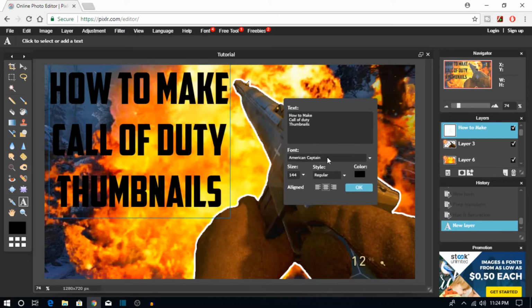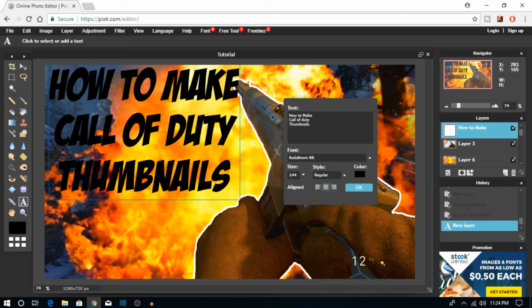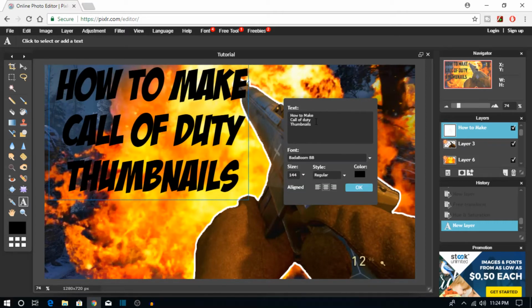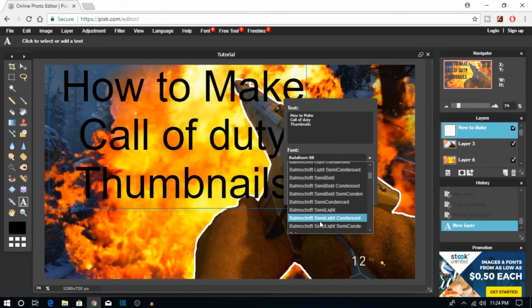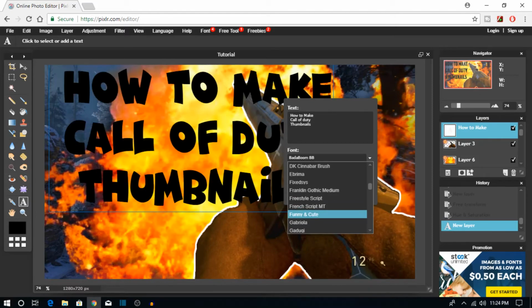This is the Captain America font. It's really clean. You can do the comic one, but this one you do have to play with. As you can tell, it is a little out of line, and you do have to space everything just a little bit so everything can pop up. But there's the comic one. Or my favorite font at the moment is Funny and Cute.